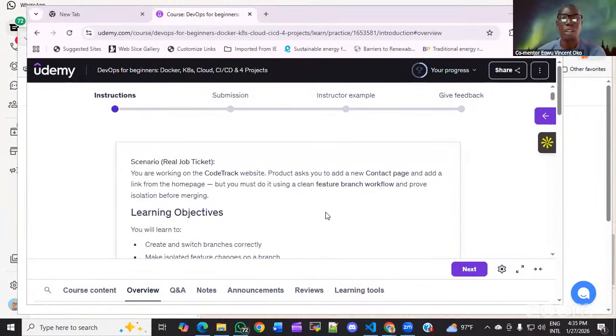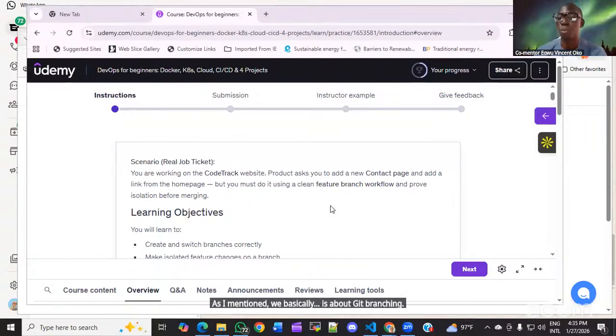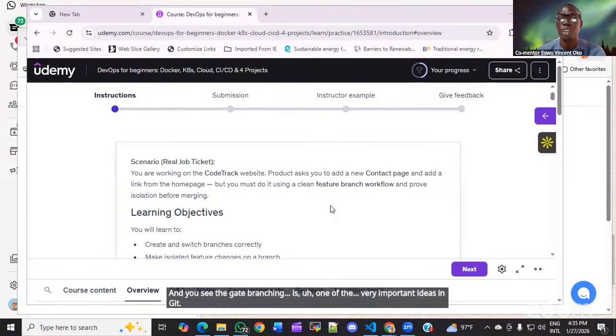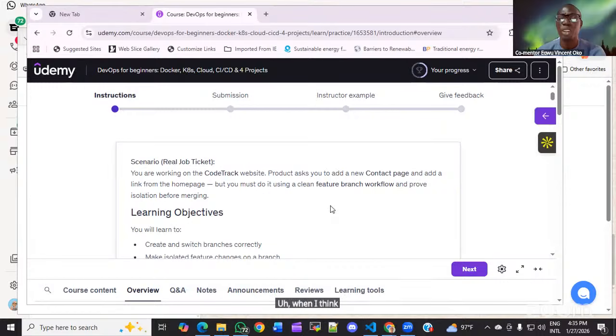Assignment 3 basically is about Git branching. Git branching is one of the very important ideas in Git. Think of a line of work where you can play around and make changes without affecting the main project.